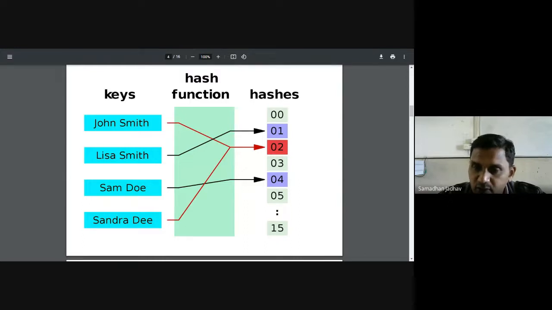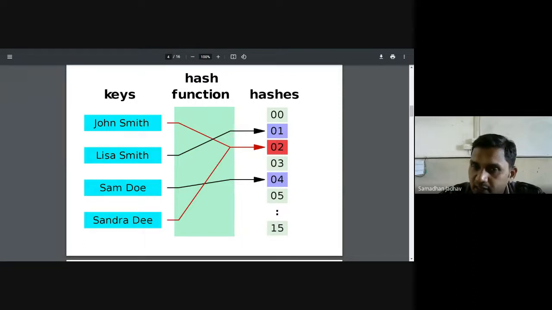Keys are the values to be stored in a hash table. What is a hash function? It's a function which processes keys and generates a location or index of the hash table where that key can be stored or mapped.